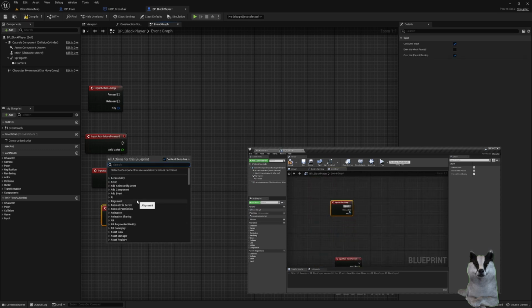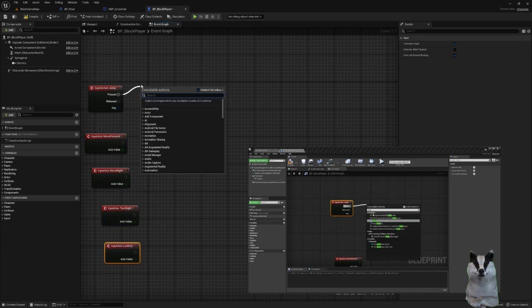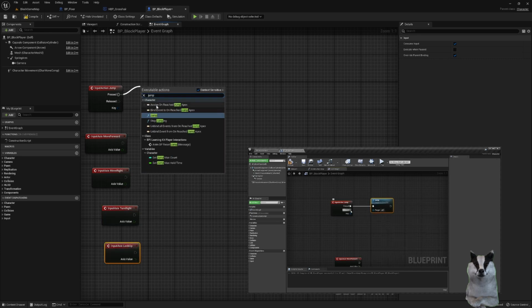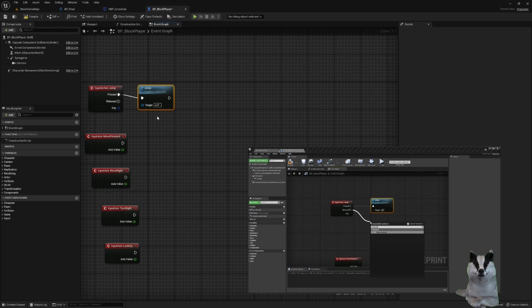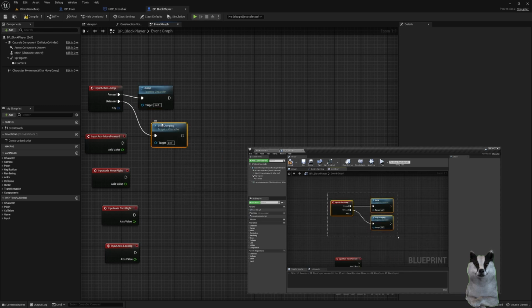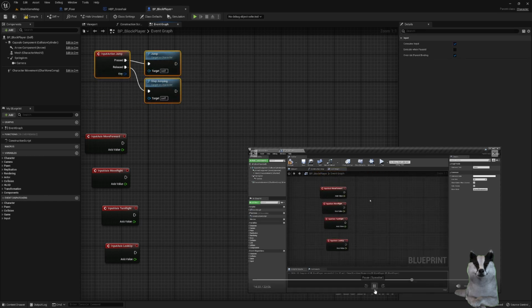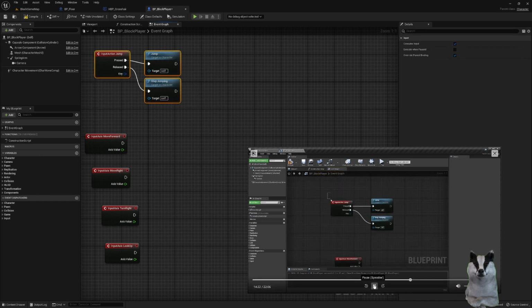Let's take care of that one first. Just drag off pressed and type in jump and choose character jump. And when released, stop jumping. That one's done. So let's drag around all of that and place a comment.